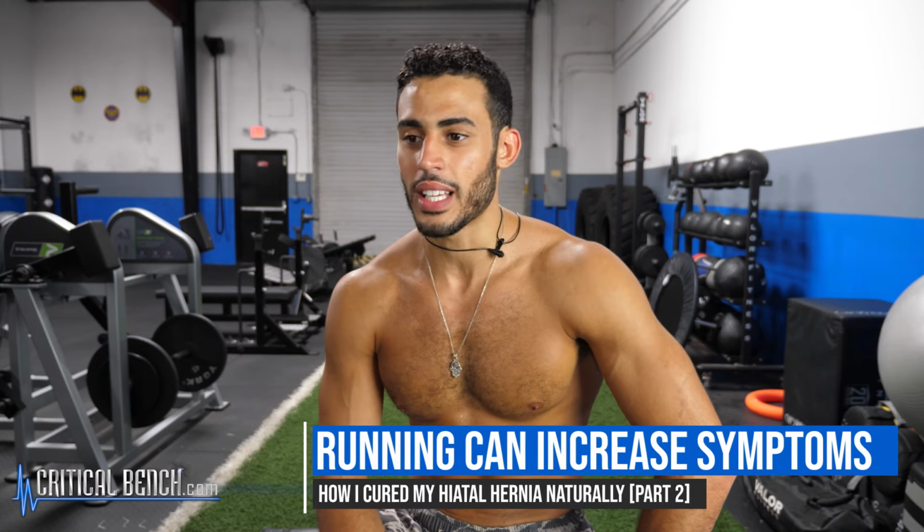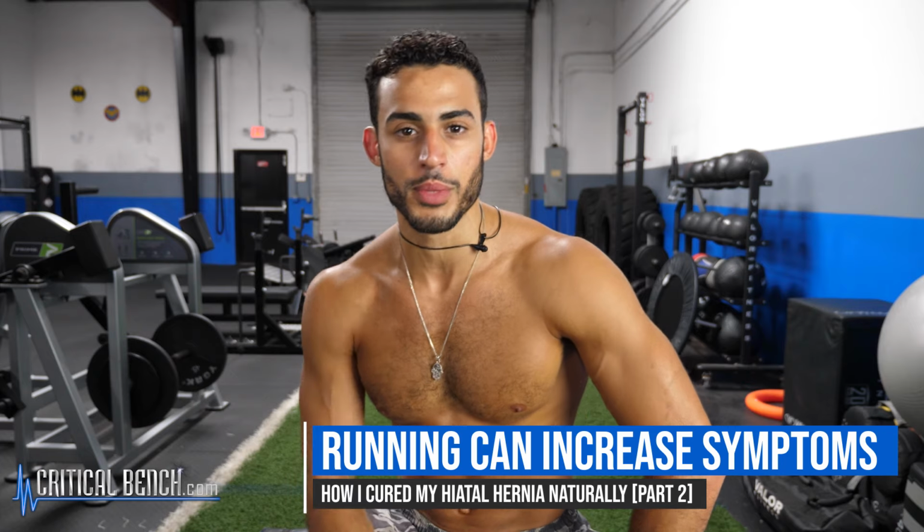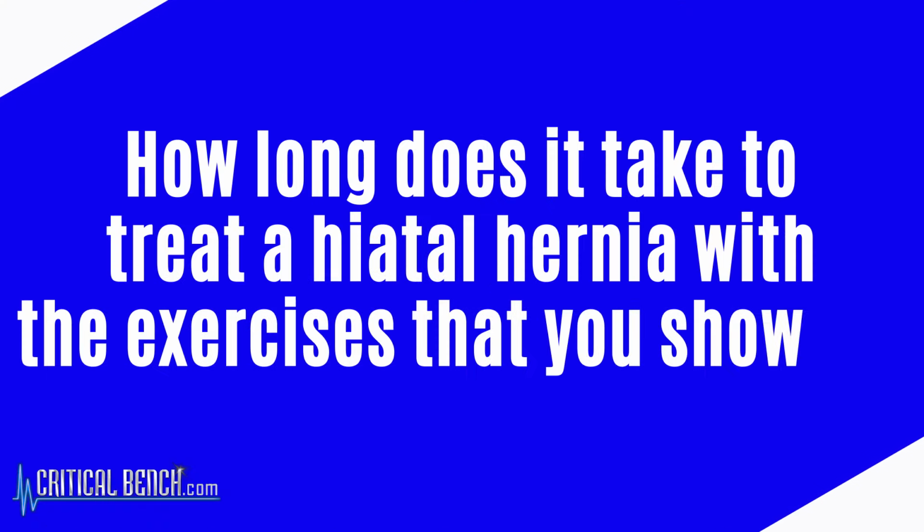As for other exercises, running, if it's really bad, may also cause you to feel more symptoms because of the constant up and down. It's just up to you. You really want to train your diaphragm, train your core. I don't have an answer for everyone because a lot of things in fitness, the answer is it depends.